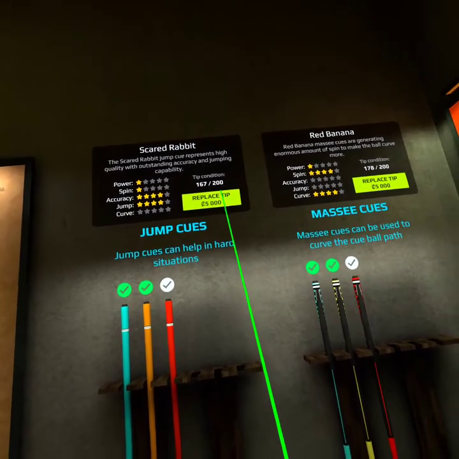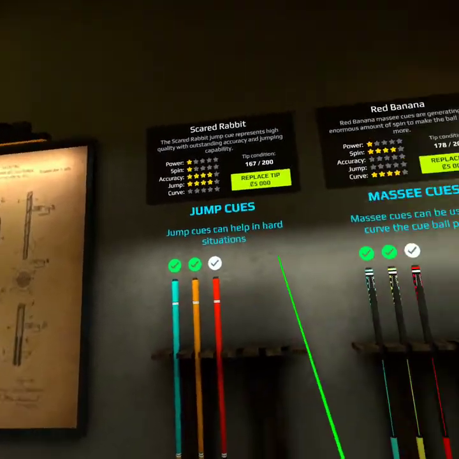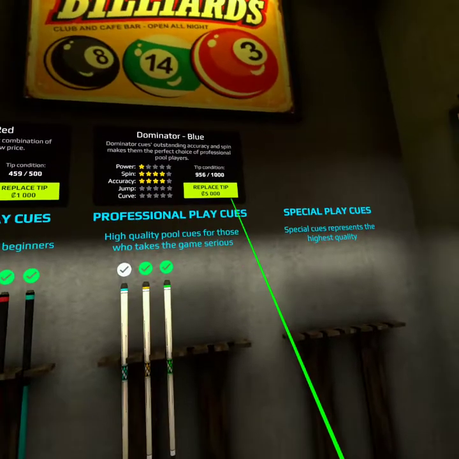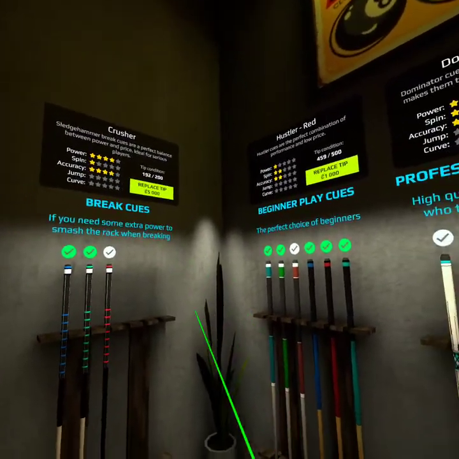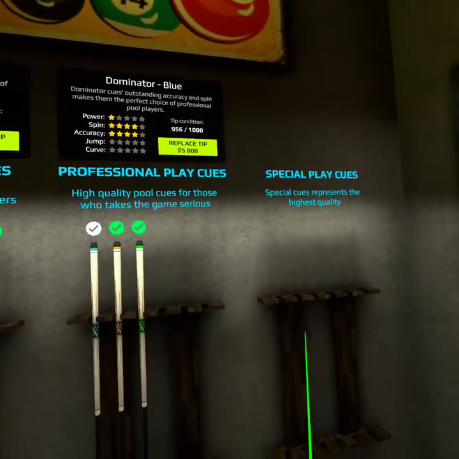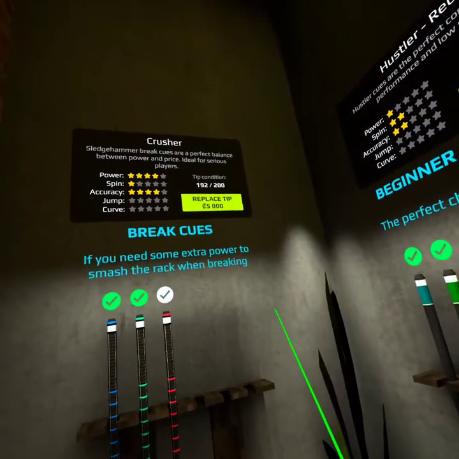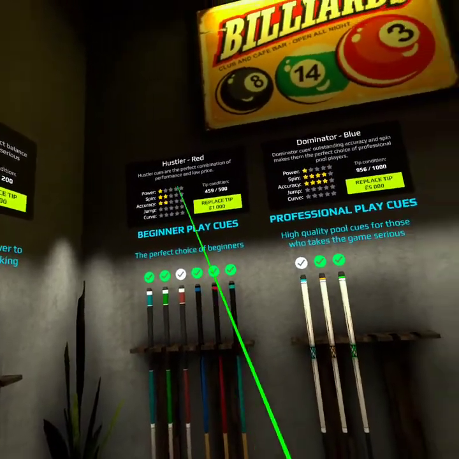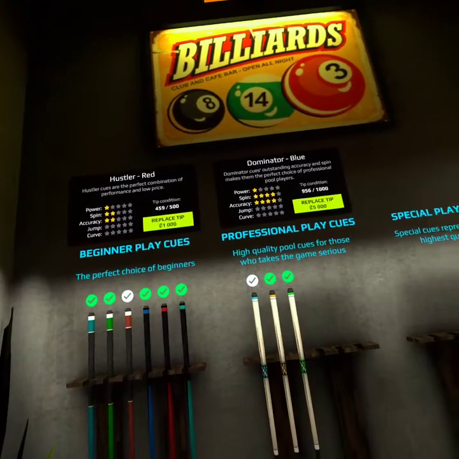They did bring back replacing the tip, because previously I was wondering what I would use my coins for other than just the Hustler arena, and they've brought back the repair features. Now, I did not keep in my inventory the cues that I had been given access to for that one night. So I don't know what those attributes look like, because it didn't have any of these statistical markers.